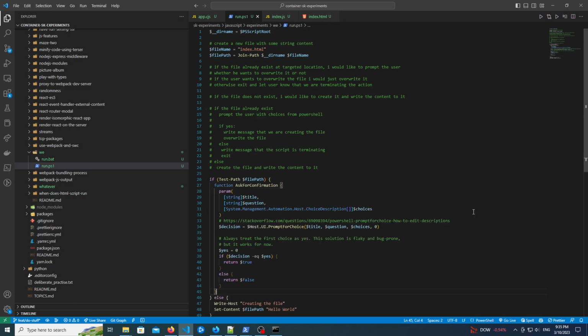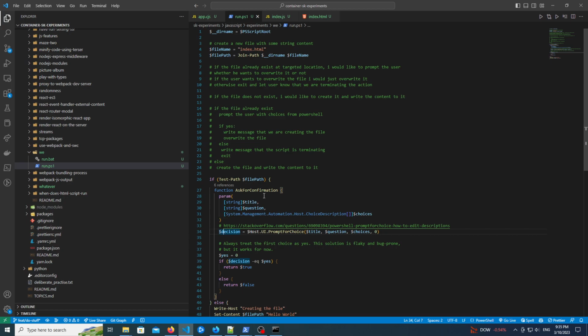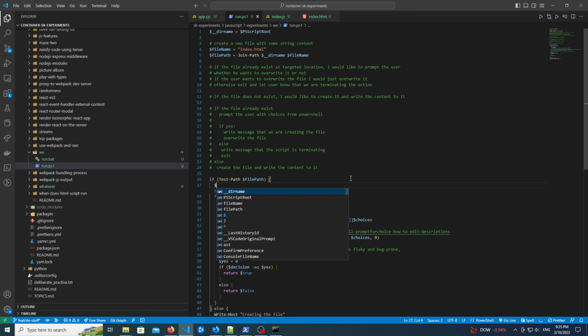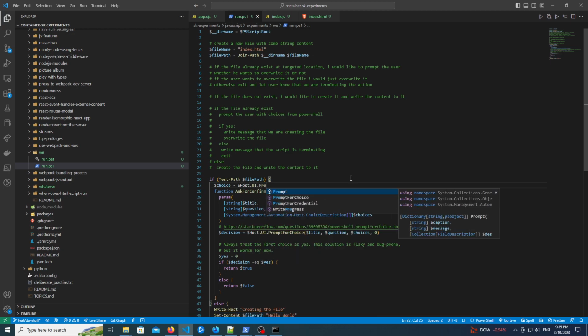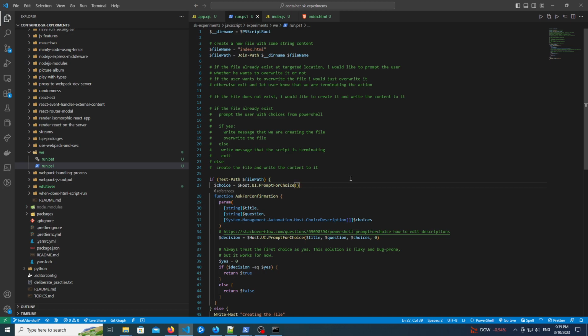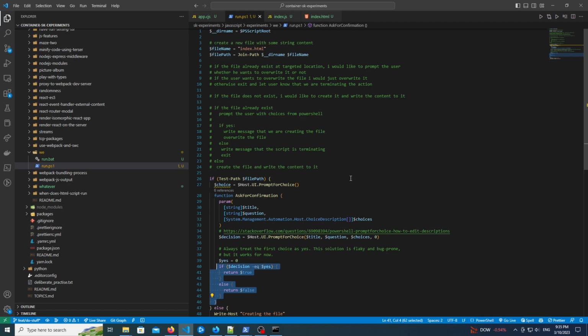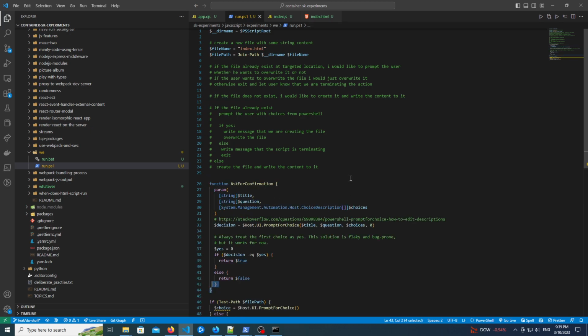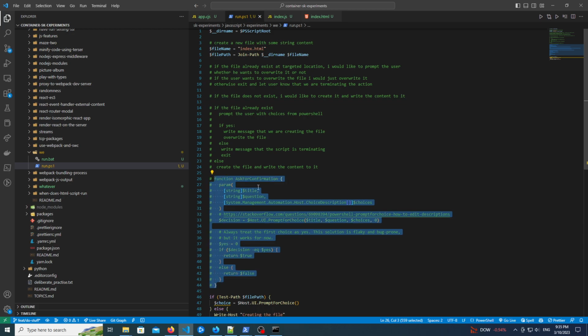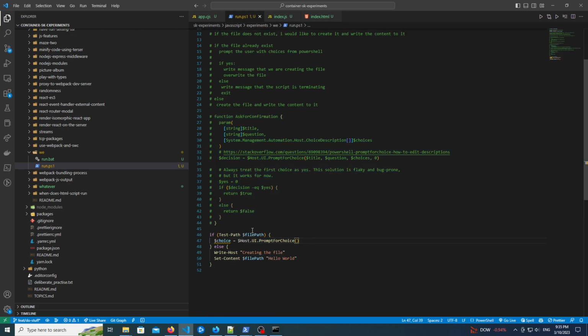There, and now there was host UI, choice, host UI prompt for choice. There we go. Now I'm going to use this as a reference. I'm going to comment it. I don't like leaving code like this, but I'm going to comment it here and use it as a reference.